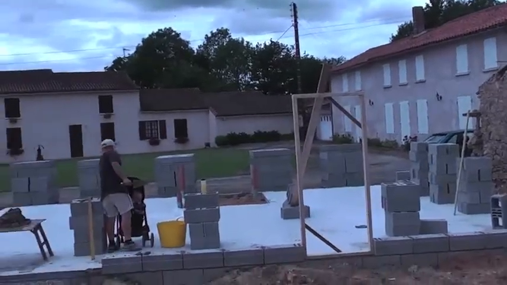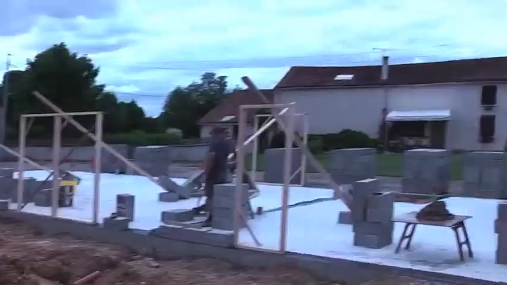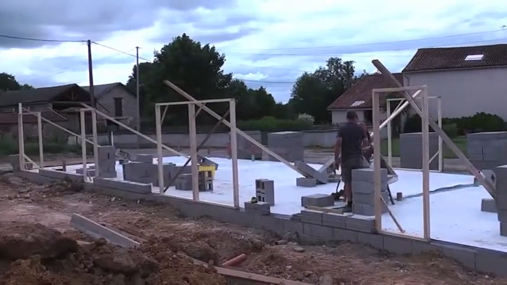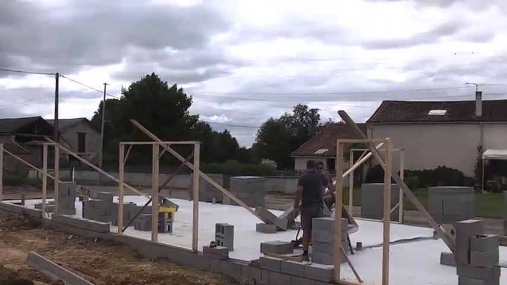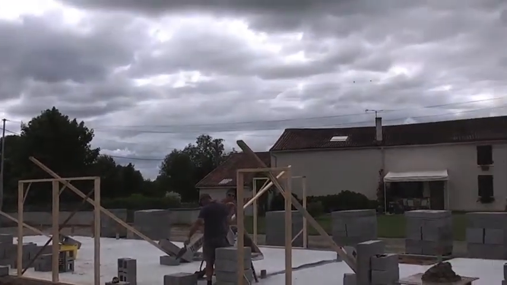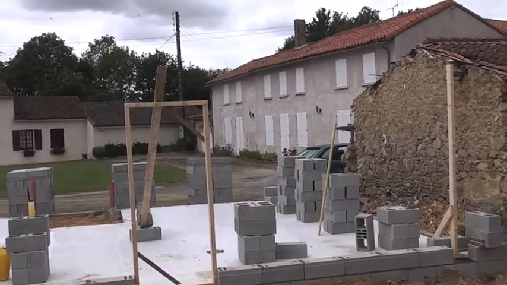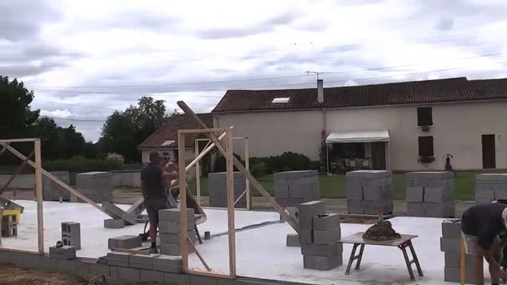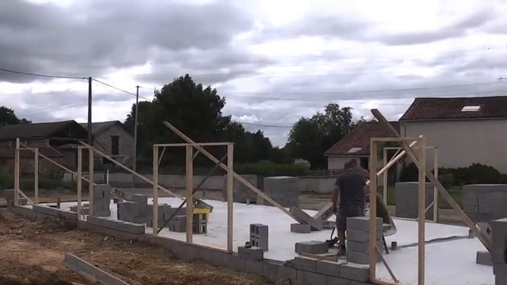Once they get a bit higher they'll put the framework in for the windows as well. Rob's laying here and Father's laying here. It looks a bit mental at the minute with all the woodwork everywhere and strips holding the frames in place. But hey, there's a serious amount of blocks got delivered this morning. Well, there you go, that's progress so far. Long way to go yet.